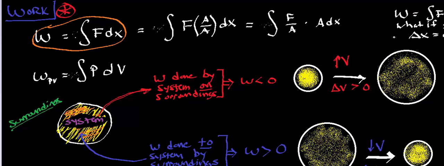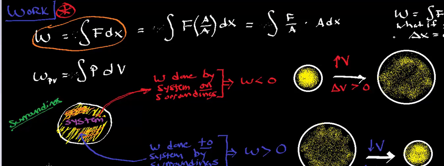Now, in the context of physical chemistry, we're normally not dealing with moving an object simply in one direction. An example in classical physics that you would have seen in your lower division physics is if you just have a can on a table and you want to move the can from one point on the table to the other, you simply take your hand and push it. You push the can from x1 to x2.